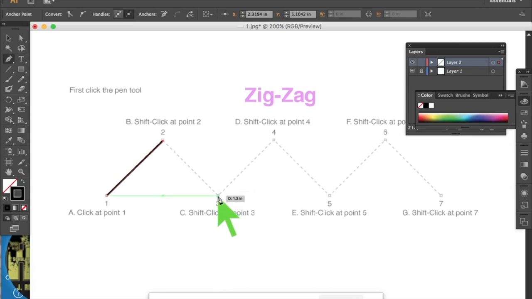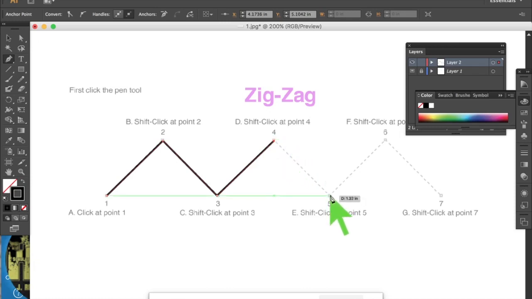If I come down here, number 3, click again. Now, check this out. Notice that green line that disappeared horizontally right here, okay? What that is telling me is that I'm in a line horizontally with that first anchor point. That might be good information to know if you're ever trying to create something completely horizontal. So it kind of just informs you of that. So I'm going to click here. Now I'm going to come up to number 4 and see we got that little green horizontal line coming up because it tells us we're right in line horizontally with that number 2 anchor point.